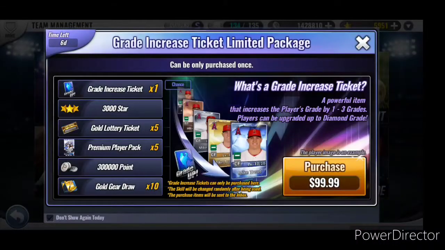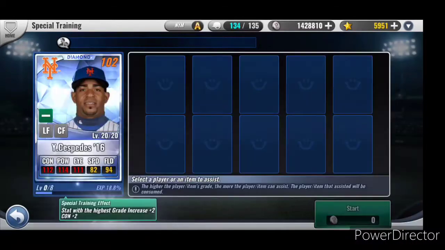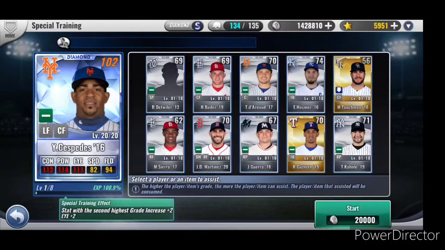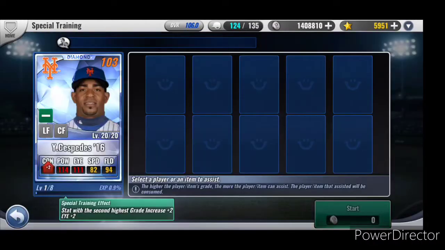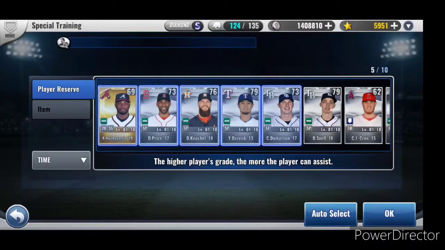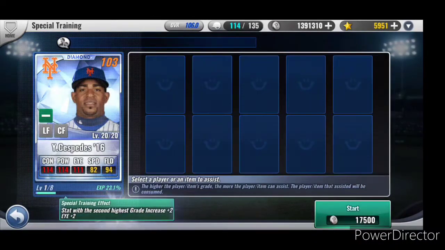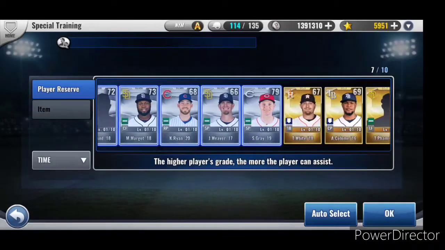Let's do a little special training. And so I did land Cespedes from the free agent market. I should be able to get him pretty far with some of these. First special training goes pretty easily, and then it gets harder.